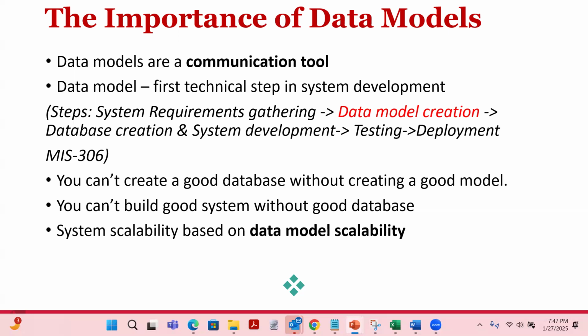Scalability can be horizontal, when we just add more data to a certain system, a certain database, or it can be vertical. Vertical scalability is an ability to add more nodes to the existing model. Okay. So, a couple of important terms here: data model creation, system scalability. Please read through the slides. I have more explanation in the notes on the slides on database and system scalability. It's very important to understand the difference between horizontal and vertical scalability.